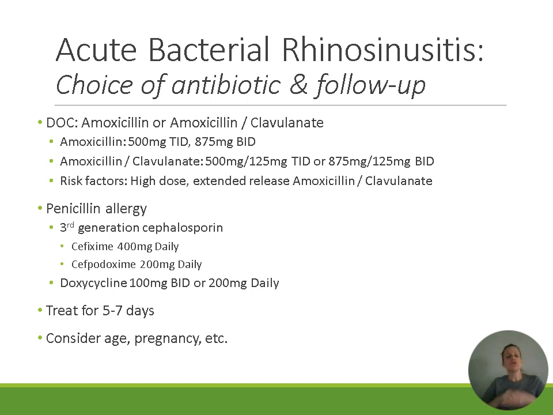Okay, so here, this is kind of like the same information, just we're going to go into some of those little details a little bit. Again, acute bacterial rhinosinusitis that you have decided requires antibiotics. The drug of choice is amoxicillin or amoxicillin and clavulanate, which is generic for augmentin. Now, this would be if they do not have a penicillin allergy.